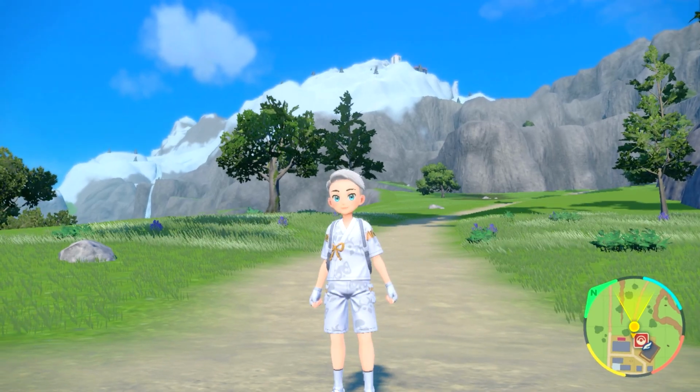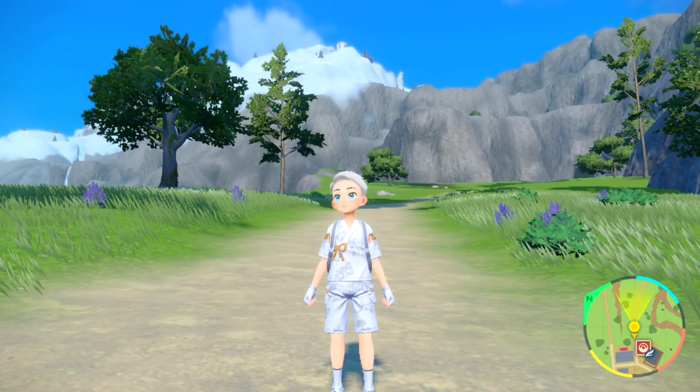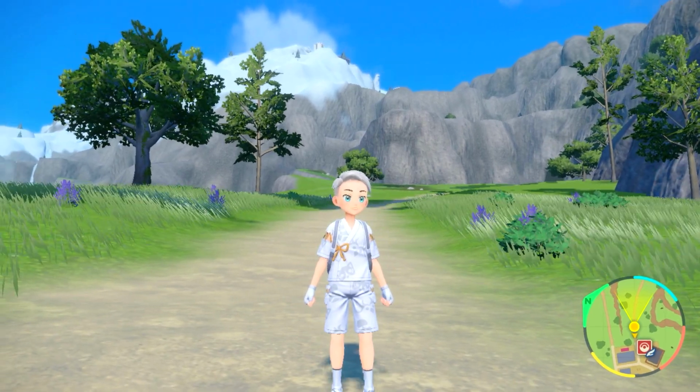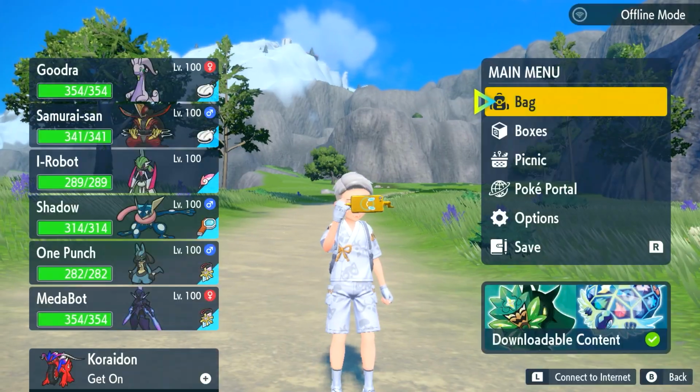In this video, we're going to show you how you can defeat the fire-type Hisuian Typhlosion. We're going to show you a build using Goodra in order to beat the Fire Tera type 7-star Hisuian Typhlosion.